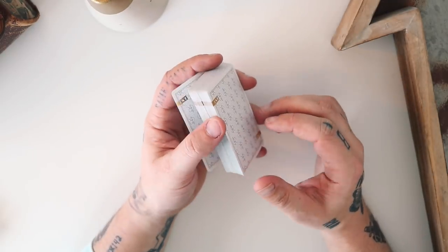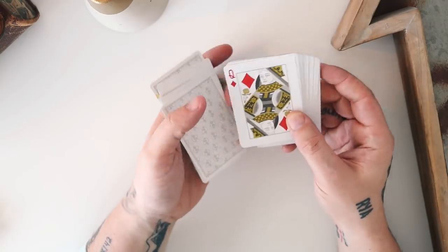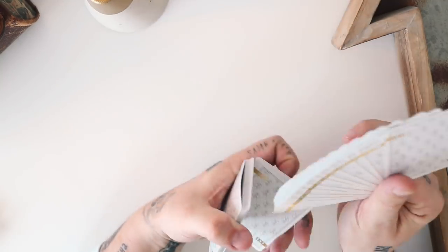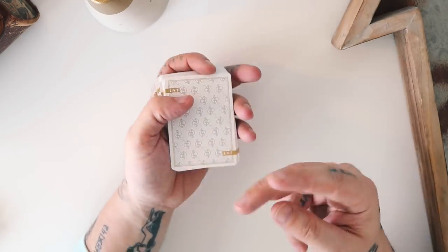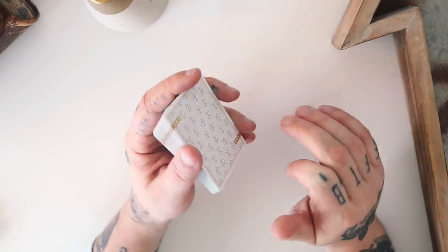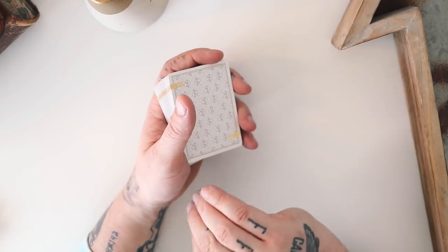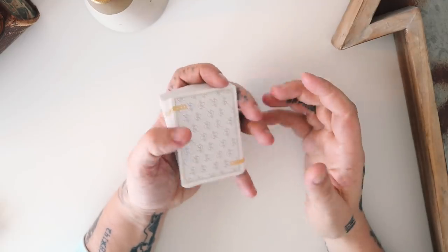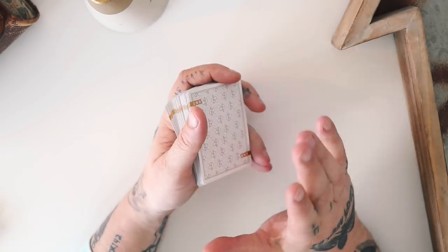These are the first playing cards, and that is your first look at them. They look good, man, they feel good. And one of the things that I really love, I had two of these decks sent to me by USPC. This one I kept sort of intact. I didn't want to really touch and play with it. And the other one I just wore out. I used it every day. I threw it in my pocket, sweaty hands, everything. And they still handle really well.